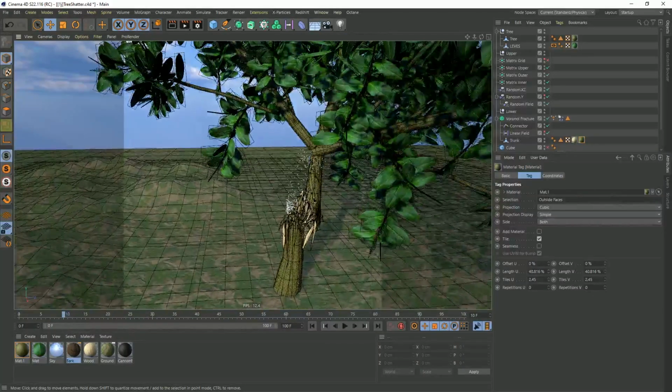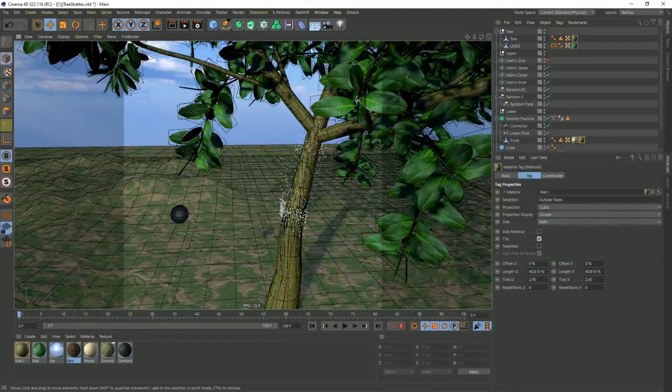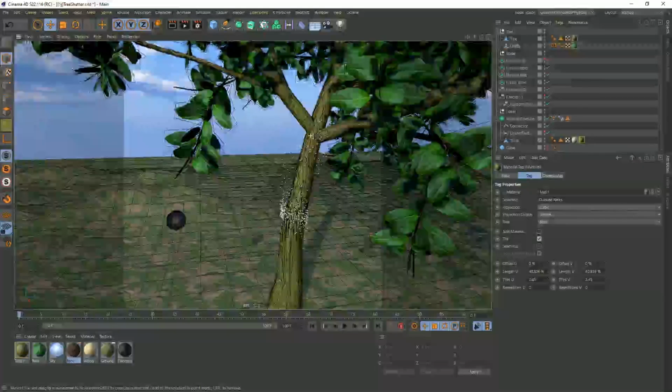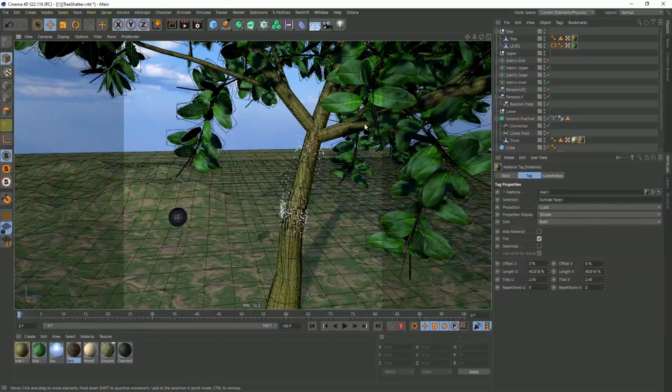That's working excellently. Now, we didn't want to run the dynamics on the entire tree. Obviously, subdividing and fracturing all these leaves and these branches, that's crazy. We don't need to go that nuts with it. But we do want these leaves and everything to travel with the tree. And hit save, and let's see if we can make those move with the tree.